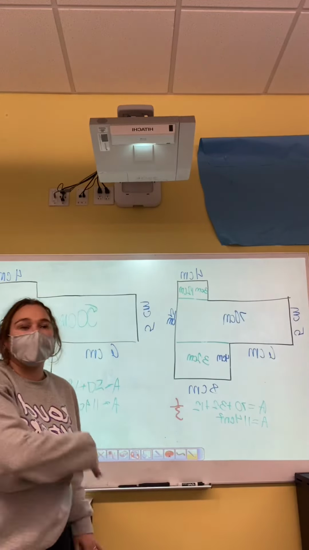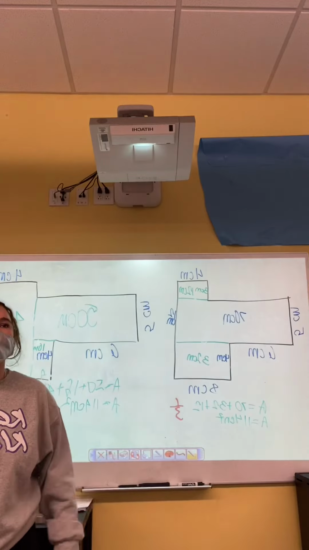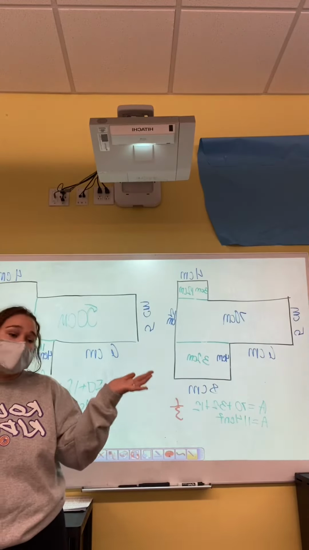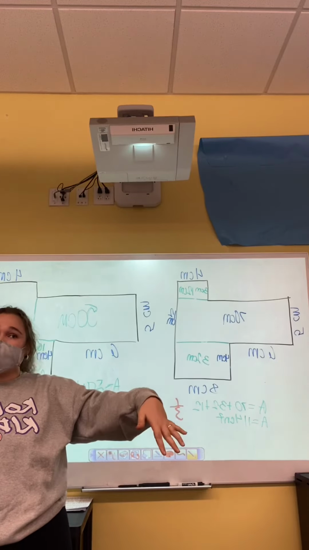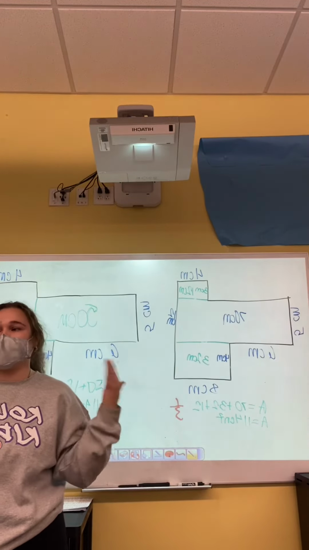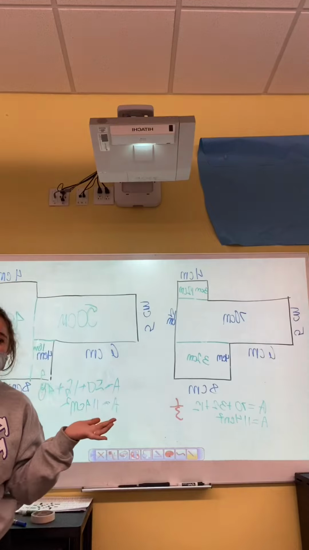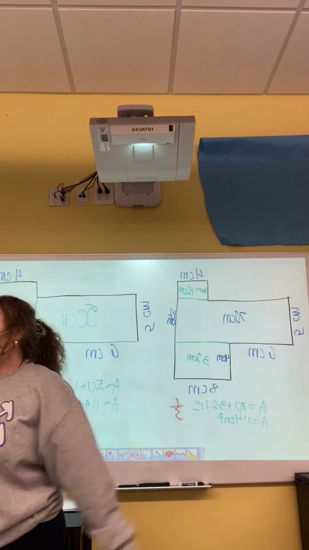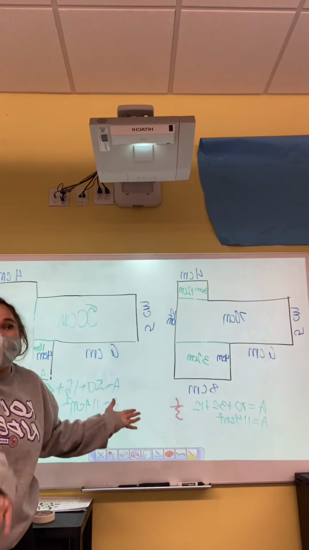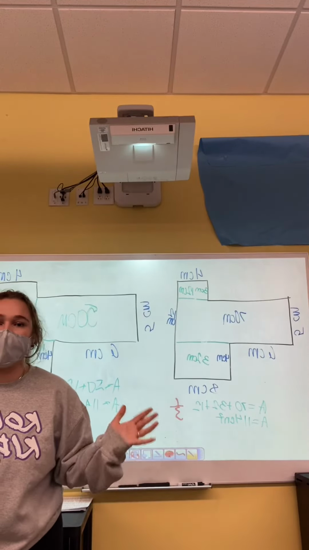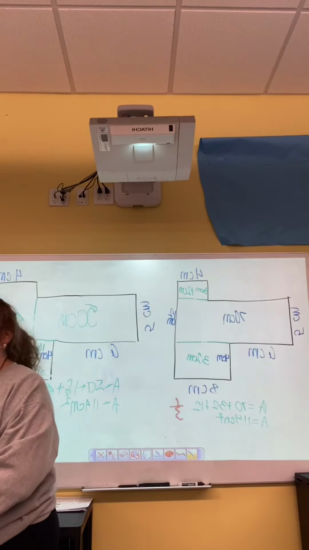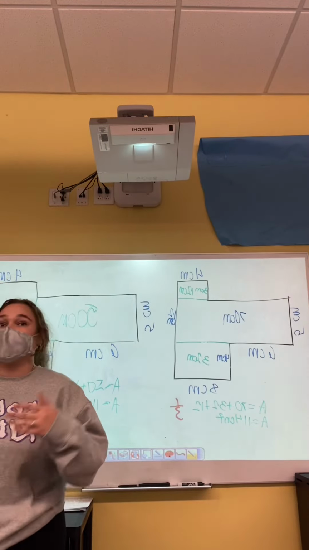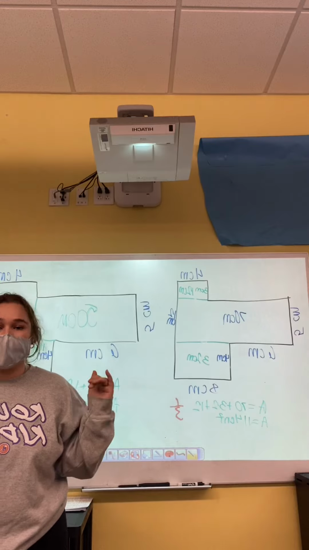Are you going for the least amount of money, or are you trying to do a mix to find it more appealing? So maybe you choose some better products, even though it's a little more expensive, just to make the house more appealing, so maybe it's easier to sell. Or are you going for all the best products, just to use up the whole budget, because why not, you can. So it's up to your group to decide, based on the area of your floor plan, what materials will work, what materials might look good, all within that budget.